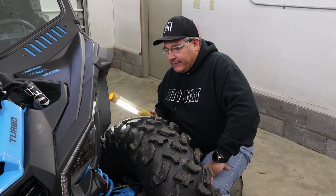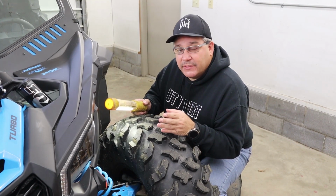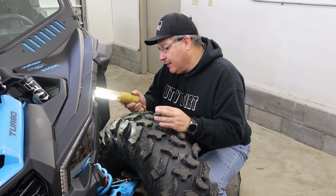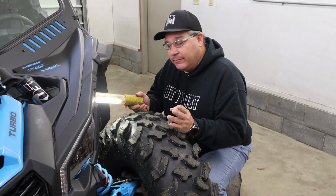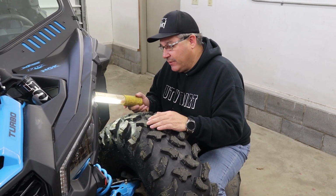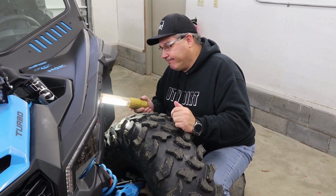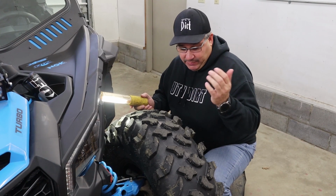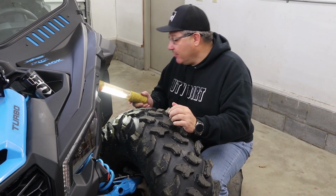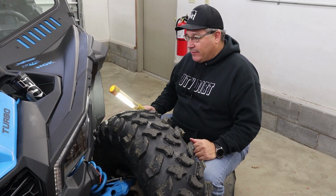I'm not sure yet. Another thing is, if you purchase one of those sets of forward A-arms, they don't have a hookup for the sway bar. So the front sway bar would have to be disconnected at all times because there's no hookup for that. So that's another thing. And then of course another thing is getting a smaller tire. But I really think that these 32s work really good on this unit, just for that little bit of rub. So I'm not sure I want to do that either.